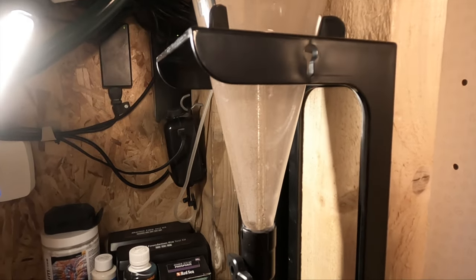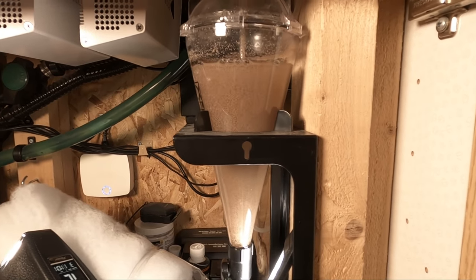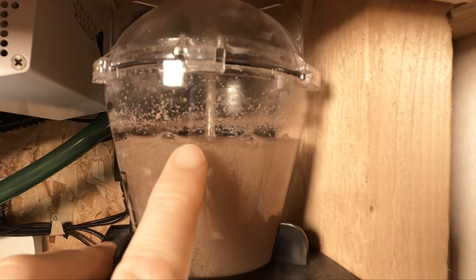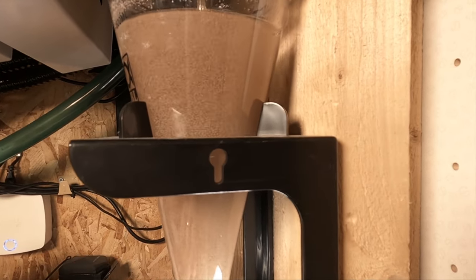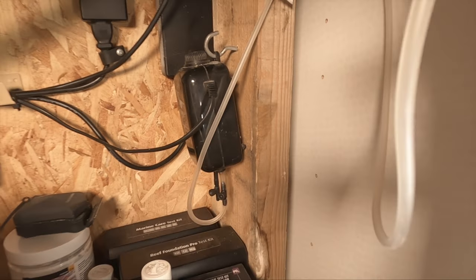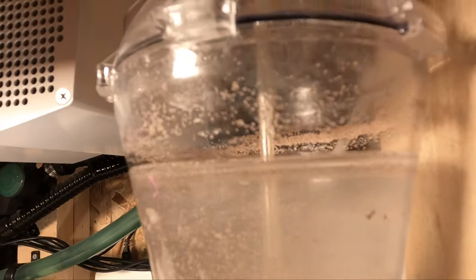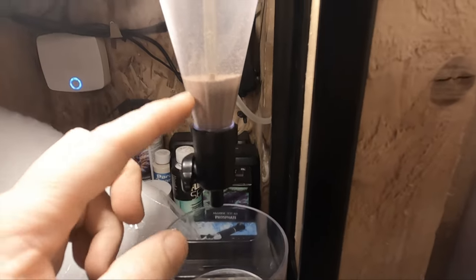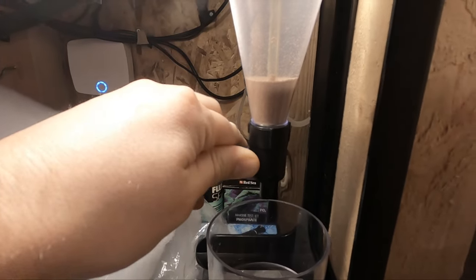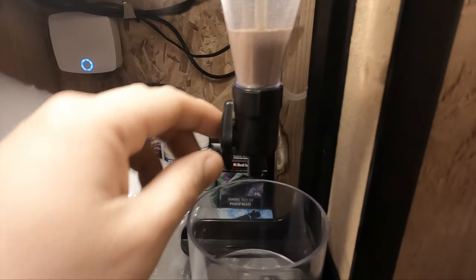So guys, it's 24 hours exactly and it is not looking good. By 24 hours you should have quite a dark ridge on the top. Basically, once the brine shrimp has hatched, the shells will rise to the top. I've just cut the air supply off and I'm letting the eggs settle to the bottom. By the looks of it, we have very few, if hardly any shells on the top. I can barely see any movement in there. Normally you would apply a light to the bottom and drain the system, and this would normally get you brine shrimp.